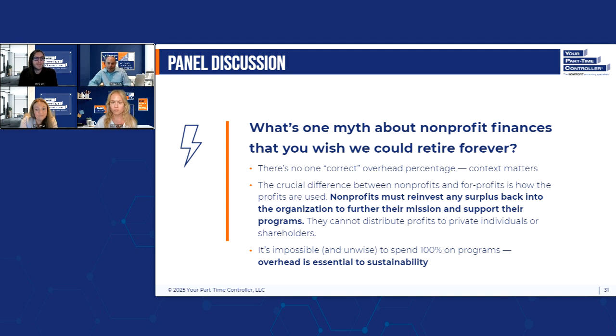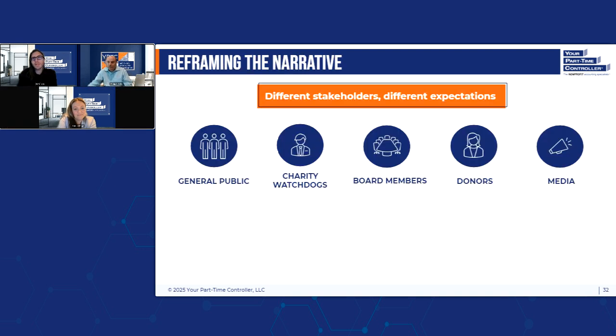Yeah. And I think on these following slides, we're going to talk a lot more about how to tell that story, how to manage this communication. And a big part of communication is understanding your audience. And in this case, our audience is comprised of a pretty decent number of different stakeholders that might need to hear or are looking for different things or have different expectations of our organization, of our information. And so we want to adapt our messaging accordingly to meet them where they are, and speak to the lens through which they're viewing this information.